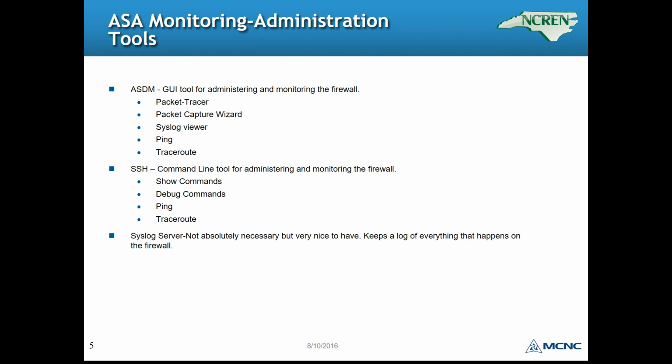The next would be Packet Capture Wizard, the Syslog Viewer, and the ping and the traceroute functions. For those of you who feel really at home with command line stuff, especially if you're like an old school Unix admin, you can get SSH access to the firewall as well, and the syntax there is very similar to Cisco routers and that type of thing, in that the tools you have there are essentially show commands, debug commands, ping and traceroute as well.